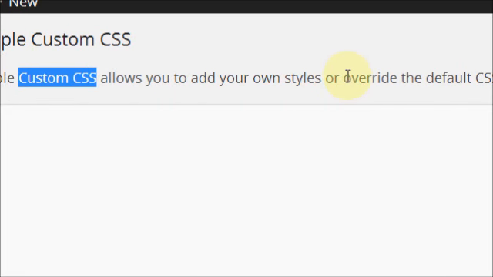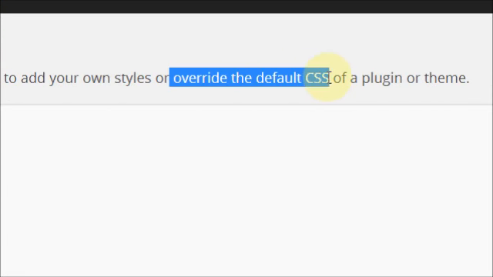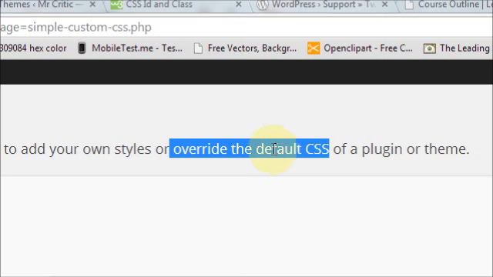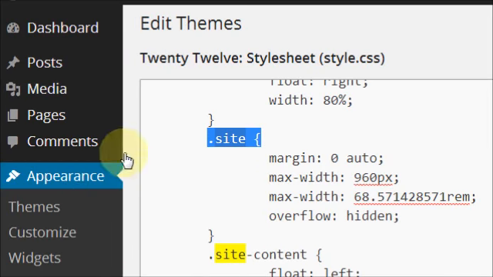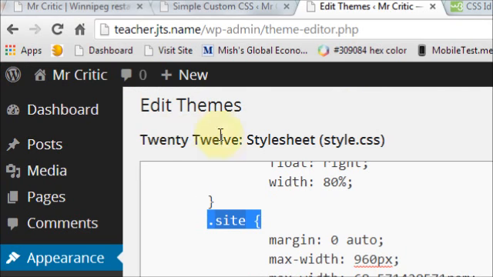or we could override the default CSS. And what that means is the default CSS, that's the CSS you'll find currently for the 2012 theme, the style sheet, style.css.